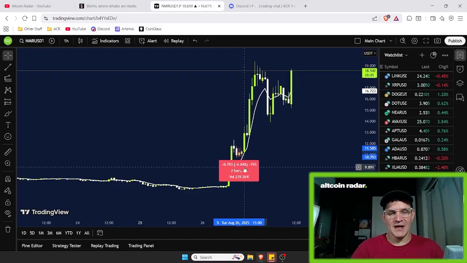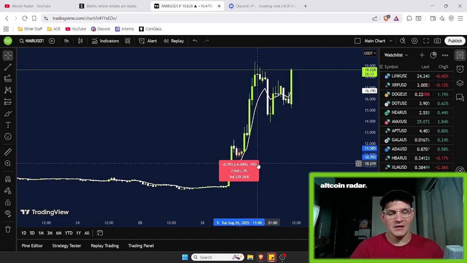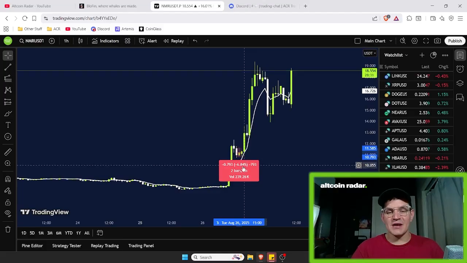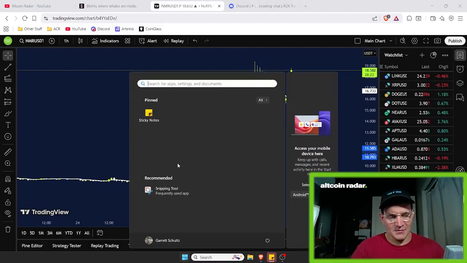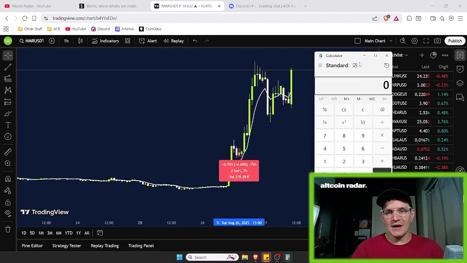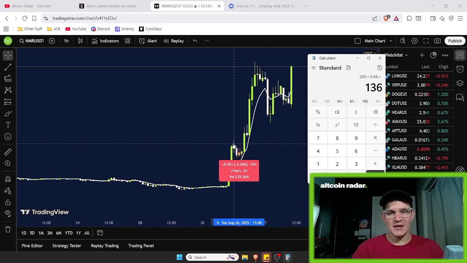So if you were to have traded that small setup right there, you would have made about 6.8%, or if you're using like 10x leverage, that would be roughly around 68%. Or if you're using 20x leverage, that would be roughly around 13.6% or 12 some percent. I don't know, my math is terrible. But let me find my calculator here real quick. If you entered the position with $200, and we multiply that by 68%, you would have made roughly $136 just off of this one simple 2-hour short that you entered right in here.